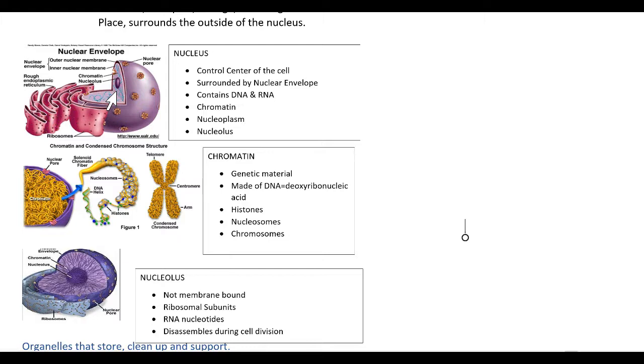Now, the directions for making the proteins are inside of the nucleus, but the proteins are actually made outside of the nucleus, so there has to be a way to get those directions out, and that's through these nuclear pores. We're going to see a really good video later on that really shows how that happens, and I will take you through that step by step. Okay, we'll come back to this.